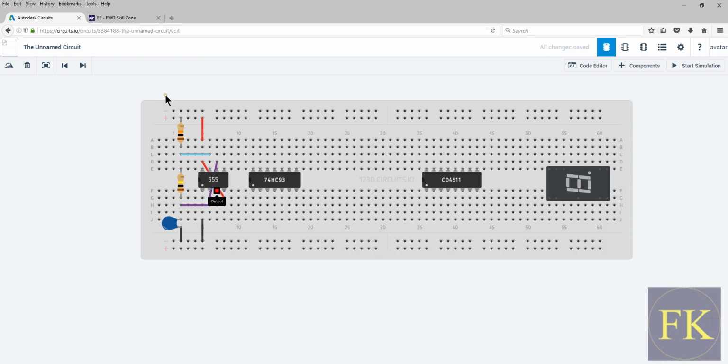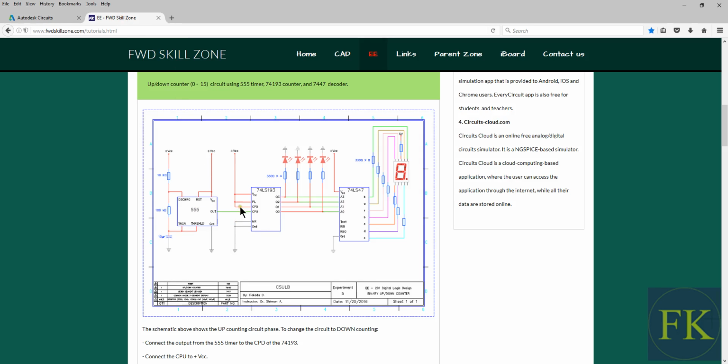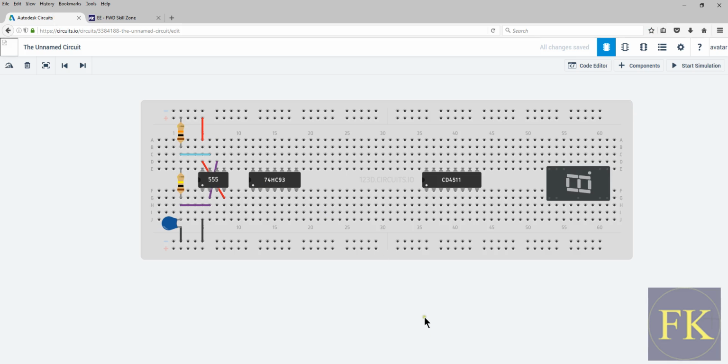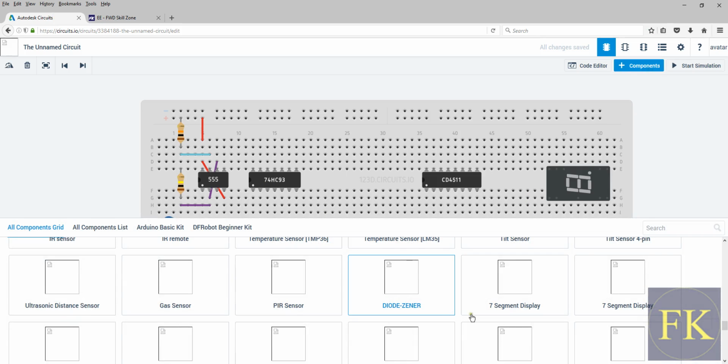In the same fashion I will be connecting all of this. I'll pause the video because it's going to take me longer, and I will connect all these outputs in the same pattern, and I'll connect it to this LED. Before I do that, let me show you these LEDs. Okay, let's go get the LEDs.